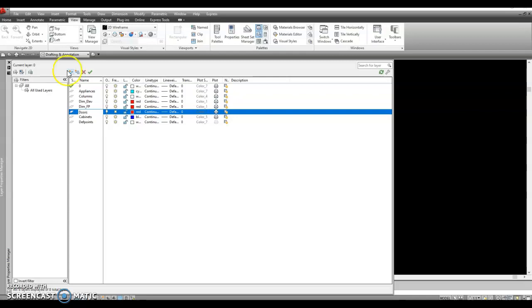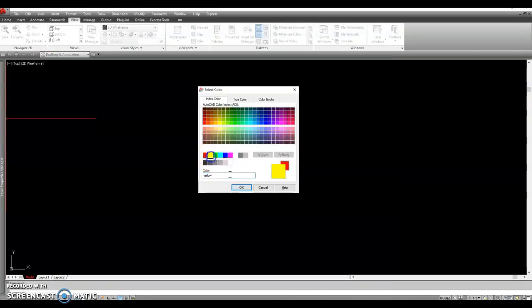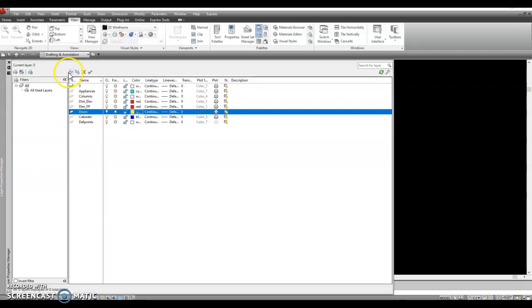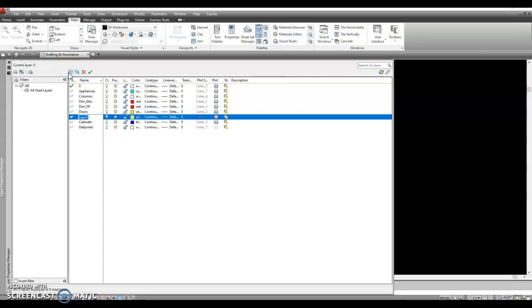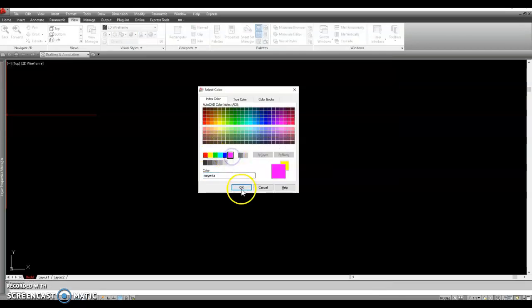We do a lot with doors in architectural, so it's nice to have a specific layer for that. And let's go ahead and add one for, how about electrical? For electrical, I definitely like to have something that's kind of more in the middle road. So I'll go ahead and name this one a magenta.